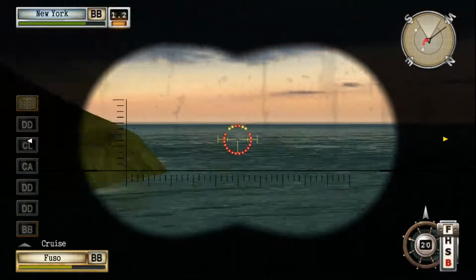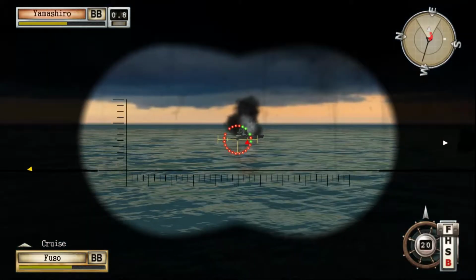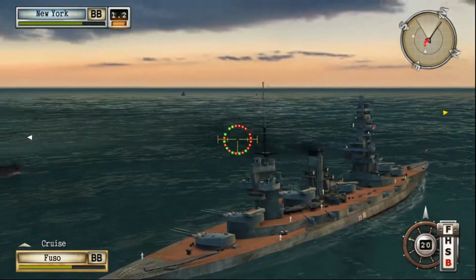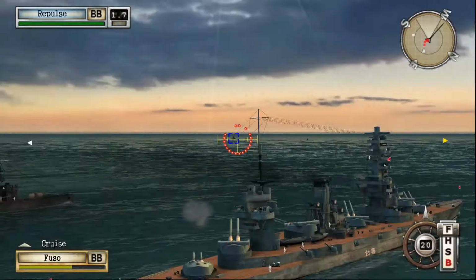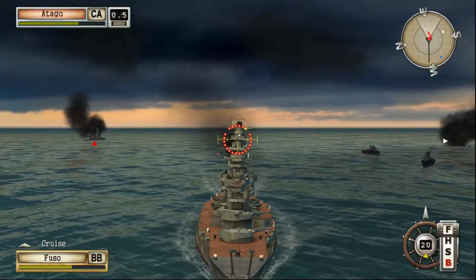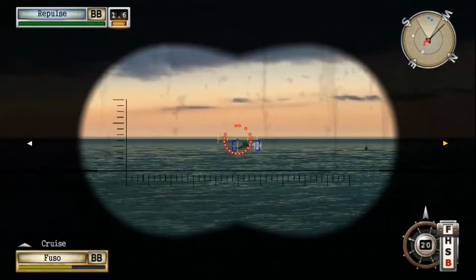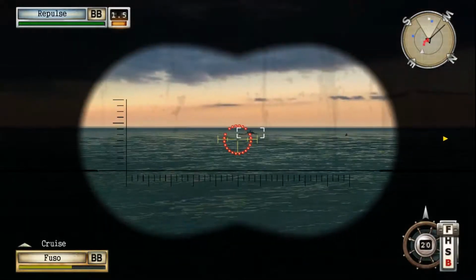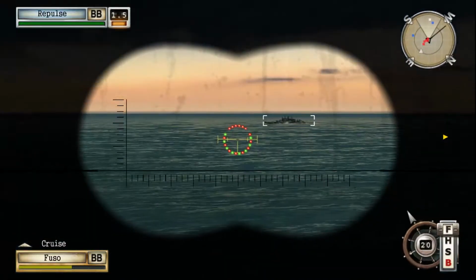Another BB incoming! Oh no! Oh my god, Yamashiro is getting wrecked! I would love if we actually fail this because there's so many ships and we're not even paying attention. That would be so funny. New York's still surviving. Aim at the Repulse now since it's over here already. And we got a Prince of Wales coming, so that's just great.